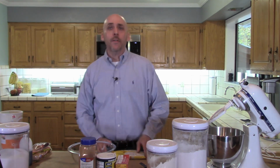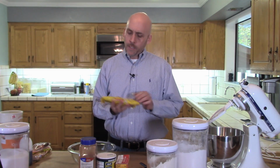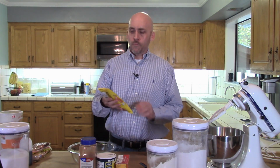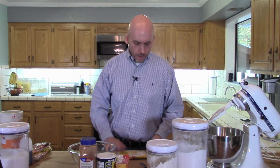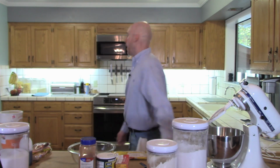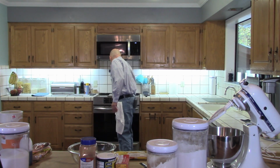Anyways, today we are going to make Butterscotch Scotties using the recipe on the back of the Nestle Toll House Butterscotch chips package. So I've got all my ingredients here and we should get started. Step one is to preheat the oven to 375. Okay, so that's going to start.